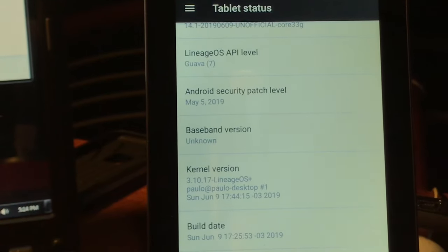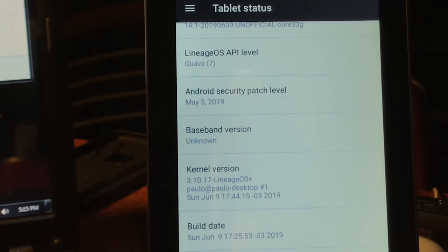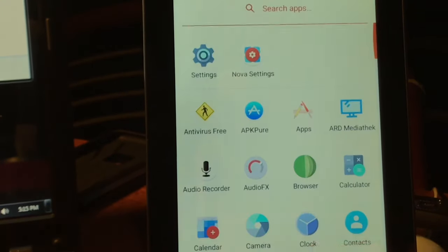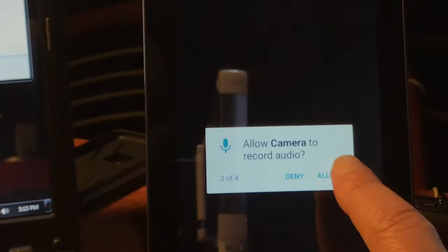Welcome to my world, my man. I have your tablet here, so continue the development. Yeah, I want to say to all the watchers, if you have this tablet and you're gonna go download the ROM from Paulo, give the guy some credits, leave him a thanks, and don't forget, if you have a credit card, send him some money so he feels good. He feels good about himself. You understand?